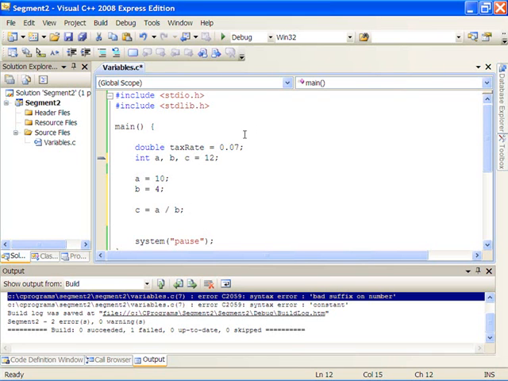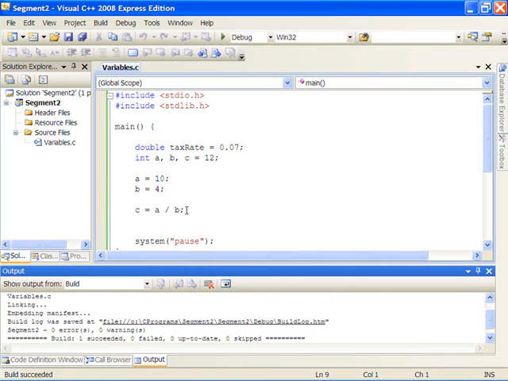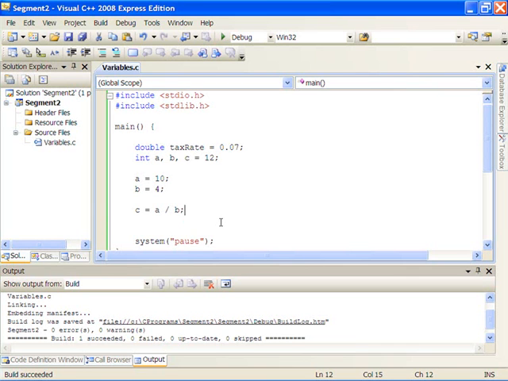Okay, so just looking at this code, how can you be sure that the value in the variable C is 2 when the code executes? Well, we could print it out, but I want to try to encourage you right from very early in the course that you should be looking at the code, the execution of the code in the debugger. So a lot of times students, beginning students in programming, will run the program and it won't do what they expect it to do.